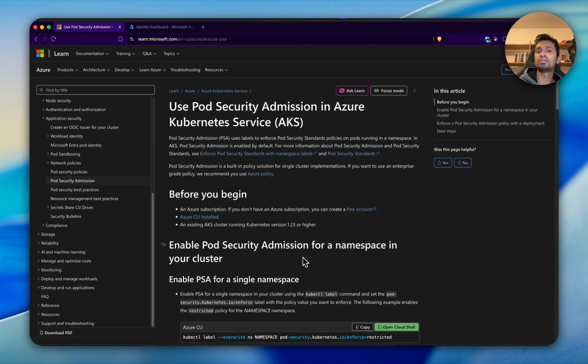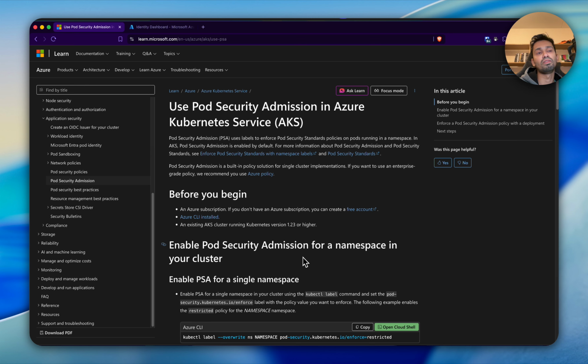So in Kubernetes, basically we have three profiles. One is privileged, baseline, and restricted. So privileged means actually you have unrestricted access. So it is more unrestricted way of applying pod security standards.